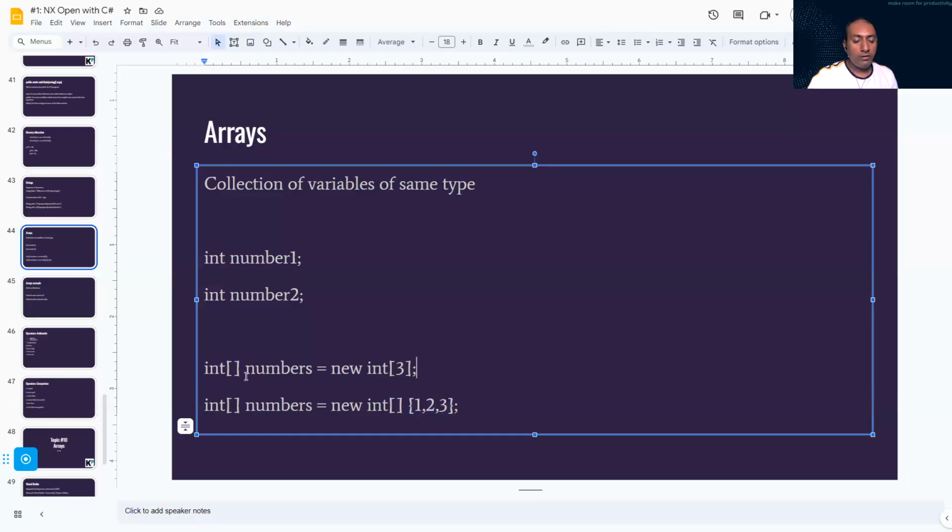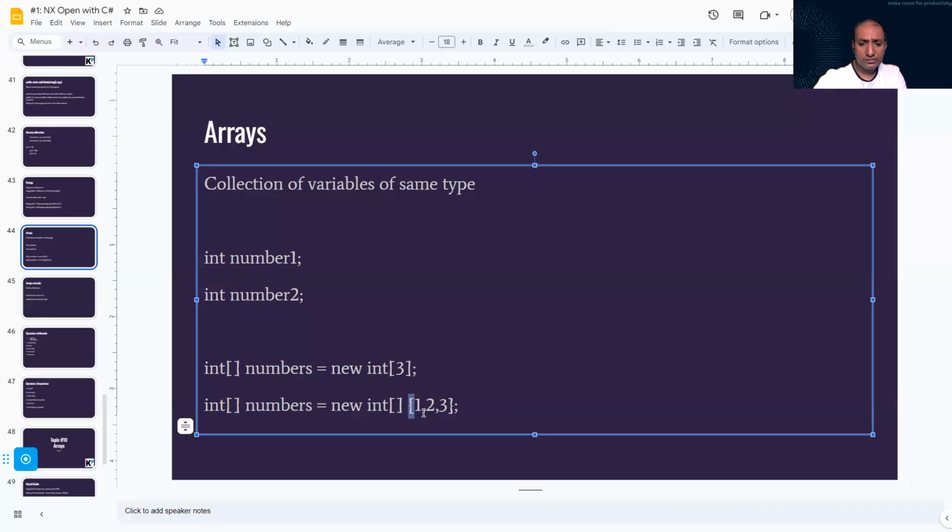Now, how do we indicate that it is an array? By using a square bracket just after the type. And when we want to define the values, a curly bracket is used.